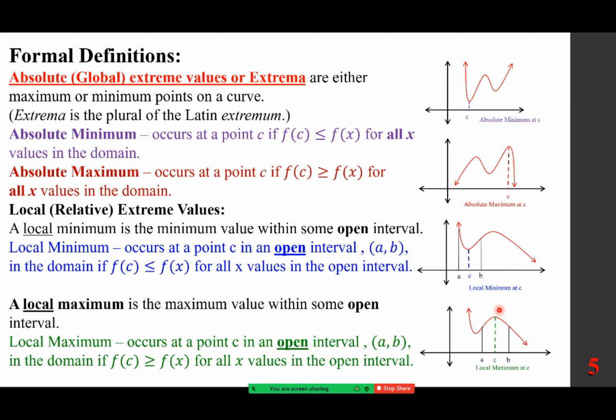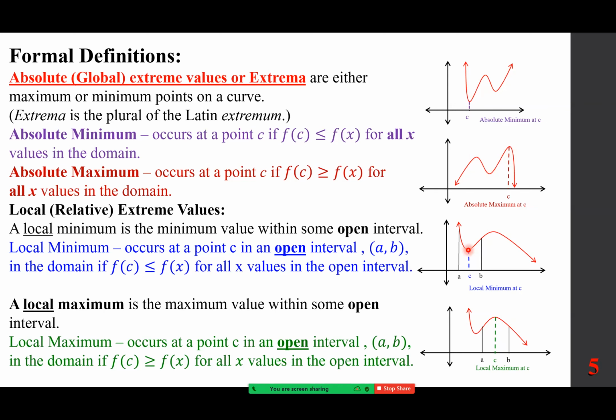That would be this. Now, I want to explain something to everybody, and that is, if you go back to this graph, this is a local min, this is a local max. This point is also a local min. It happened to be an absolute min because there is no other point having a smaller y coordinate in the entire domain, but it is both local as well as absolute. Local max, local min, local max, and this happened to be an absolute max also because there is no other point having a larger y coordinate.